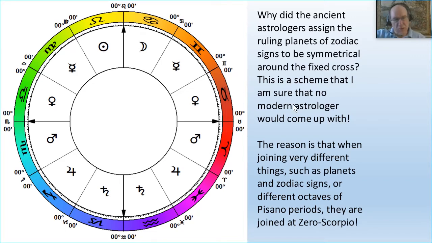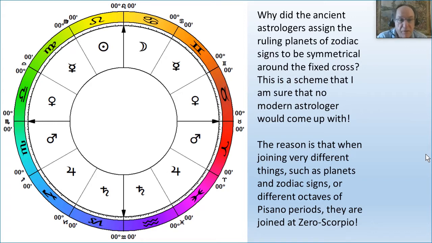But for reasons I will explain in another video, because there's a lot to explain to this, it would take some time to explain all the theoretical reasons for this. It connects at 0 Scorpio, the fixed cross. Now imagine if somebody was to come up with an idea of planets associated with zodiac signs now, and they wanted to make some kind of symmetry. If we were to do this today, in the 21st century or back in the 20th century, I really doubt anybody would think of doing it arranged by the fixed cross. The fixed cross was considered essential because here's the bottom line, here's the rule. When you connect 2 different things, zodiac signs and planets, you connect them at 0 Scorpio. Or in other words, the fixed cross is what it ends up being.